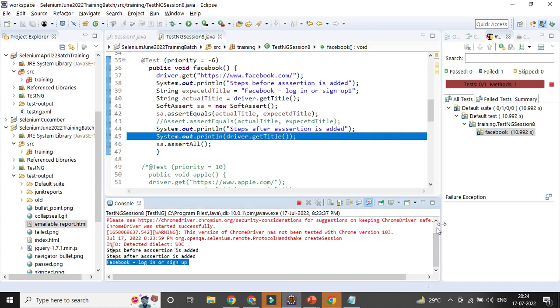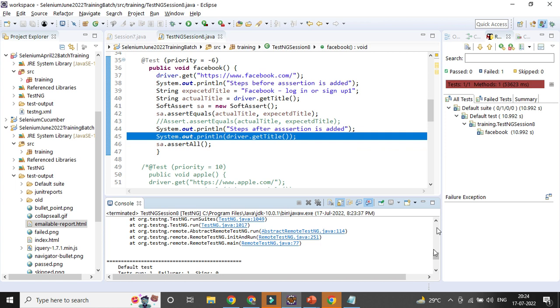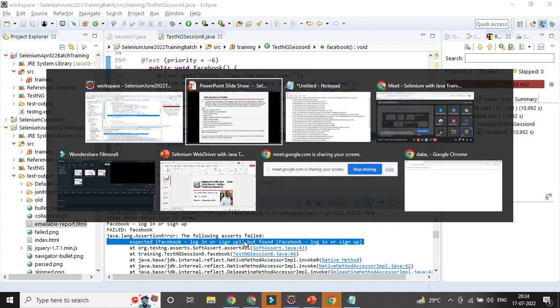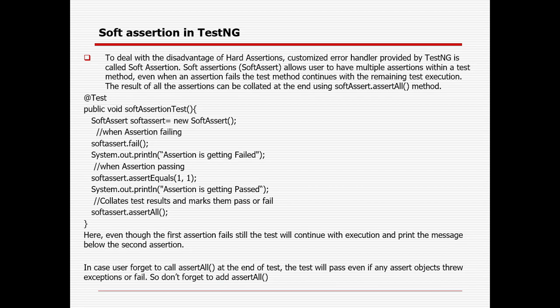Is it clear, guys? Till now, you can add multiple assertions in a single test case, a single method. That's not a problem, right? Suppose you want to validate five things, you can add five assertions. So in case your test case can fail for five reasons, it does not have any problem. You have to fix all the things. In case five errors come, you can log five defects as well in real time. Guys, is it clear? Any questions?